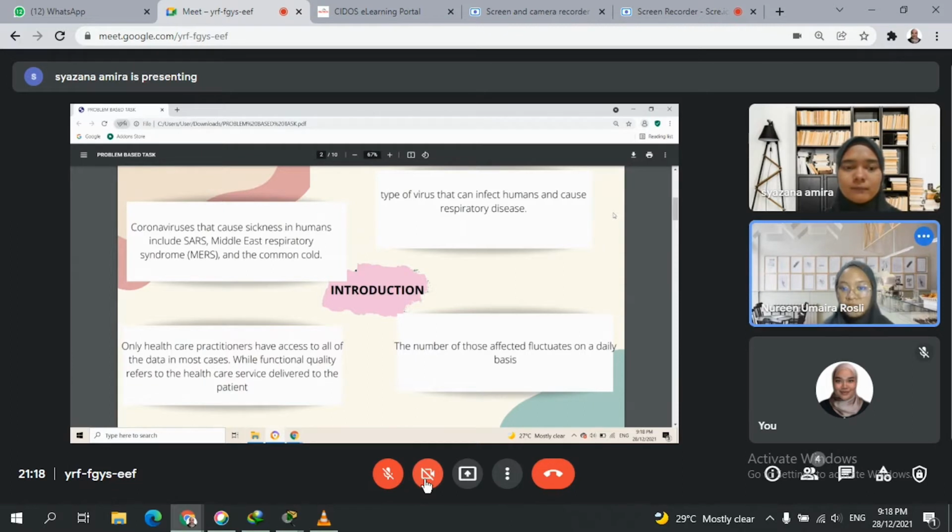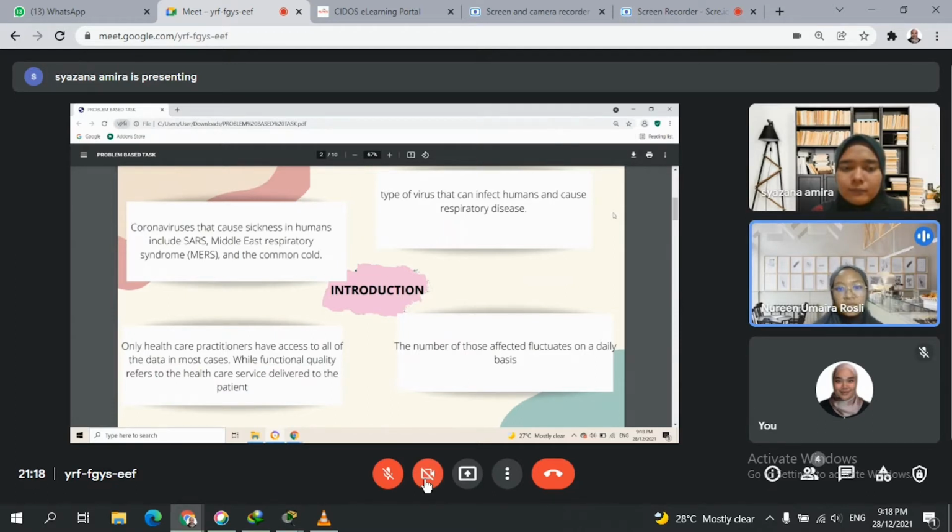The number of people affected by this coronavirus is very large, and over 4 million individuals have died as a result of this disaster. It has also been reported in 192 countries and territories across the globe.